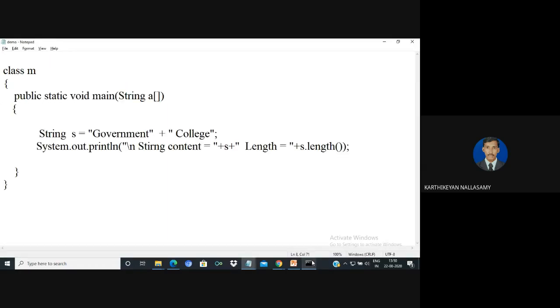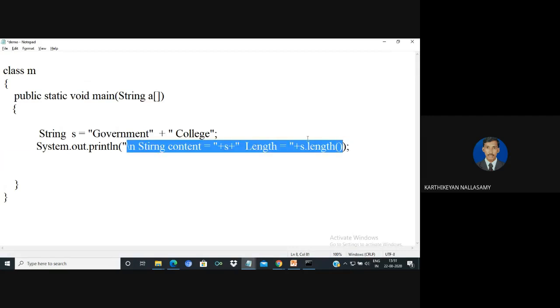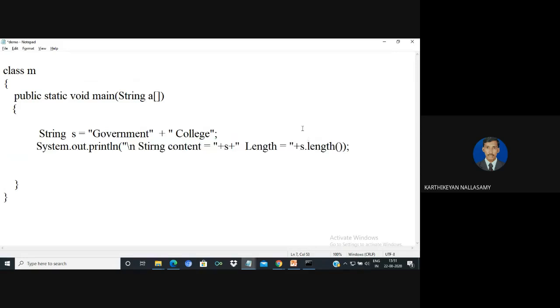Clear? Even here in the print statement the plus operator will act as a concatenation operator. Here the string content is concatenated with this value, then merged with this content. The content on the right side is also merged. Then the value of s dot length will be merged, converted to a string and displayed. So in System.out.println also it will work like this.